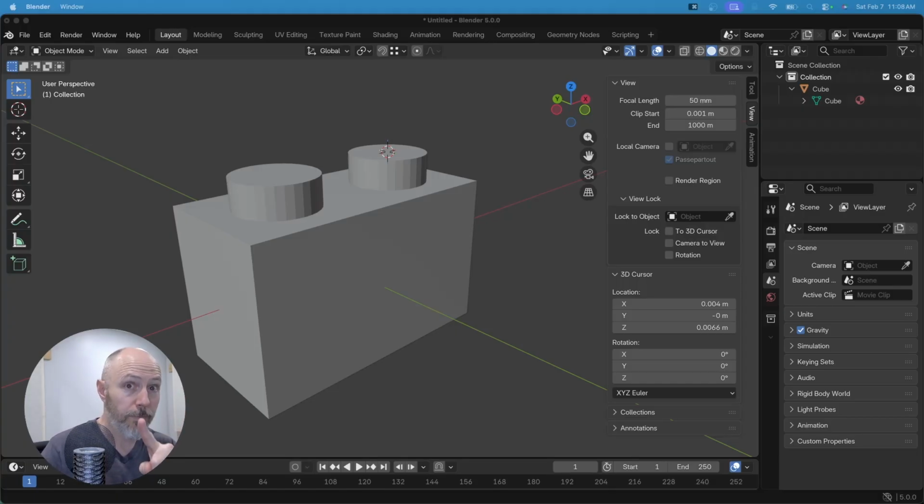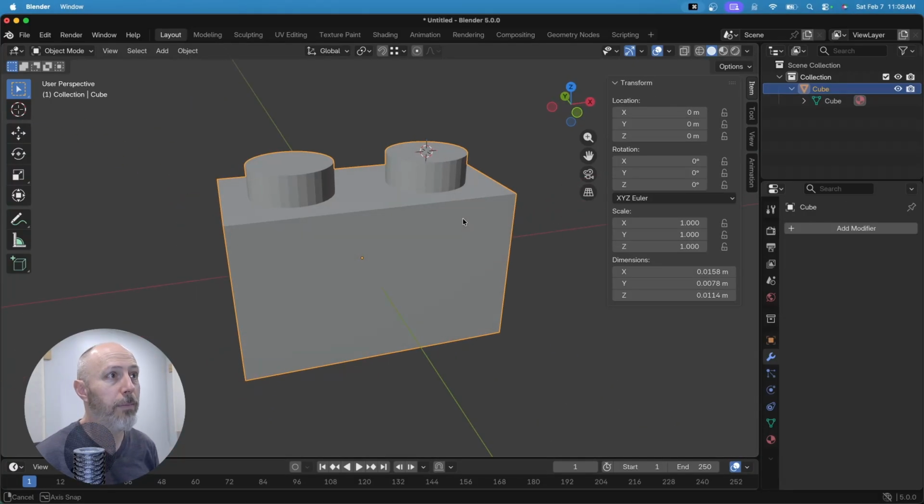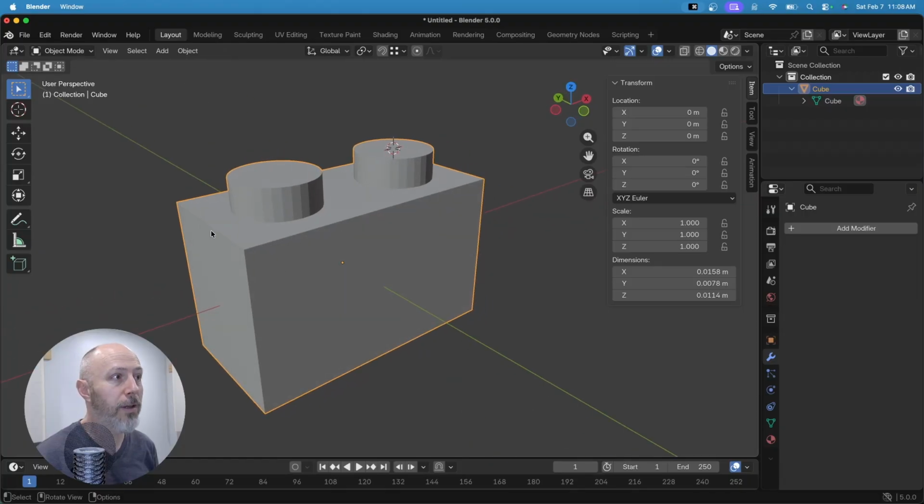Actually, you know what? Very quickly, before we do that, why don't we do some beveling? Before we wrap this up, let's do a little bit of beveling, because right now these edges are all very, very sharp. And we don't want them to be very, very sharp. We want nice, soft Lego. If you have... Here, where's our reference photo? If you have a Lego brick right here.